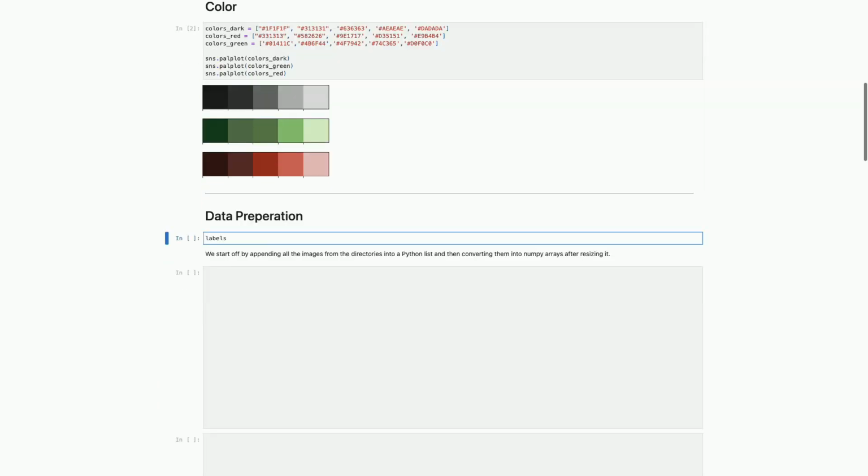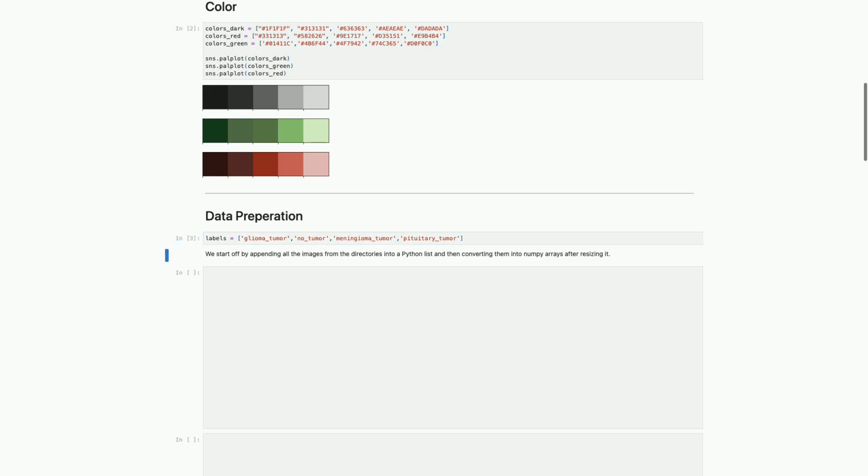In this cell, we are defining the labels for our image classification task. These labels represent the different types of brain tumors that we will be classifying in our dataset. The 4 labels are glioma_tumor, no_tumor, meningioma_tumor, and pituitary_tumor. By defining these labels, we can easily identify and categorize the images in our dataset. This is an important step in the data preparation process as it helps us to organize and analyze our data effectively. In the next cell, we will be loading our dataset and assigning these labels to the corresponding images.